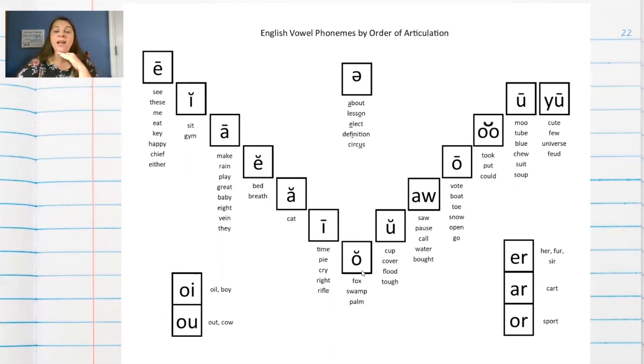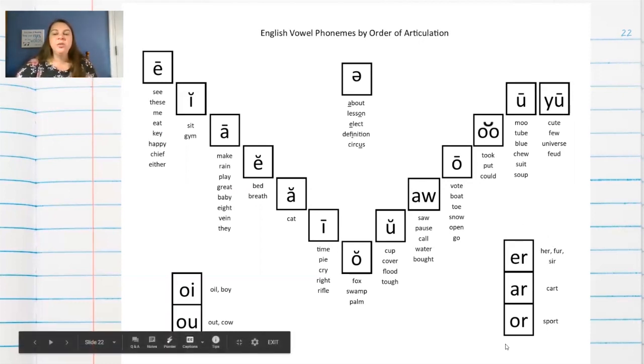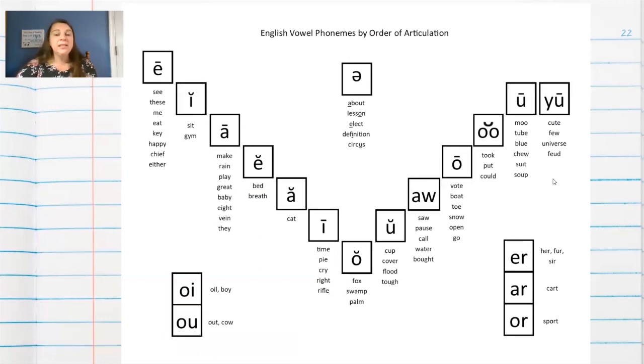And then we come back up as our chin starts to come back up again with ah, ah, ah, oh, ah, uh, like in took, ah. then we have oo like tube and u like q. See here my chin comes way up and my my mouth sort of comes forward and the sound comes back in my mouth. Then we have our R controlled vowels over here, er, r, or. And then over here we have oy and ow. Now you'll notice that I have lots of different words underneath each of these to illustrate the different spellings that we could have for all of these sounds.